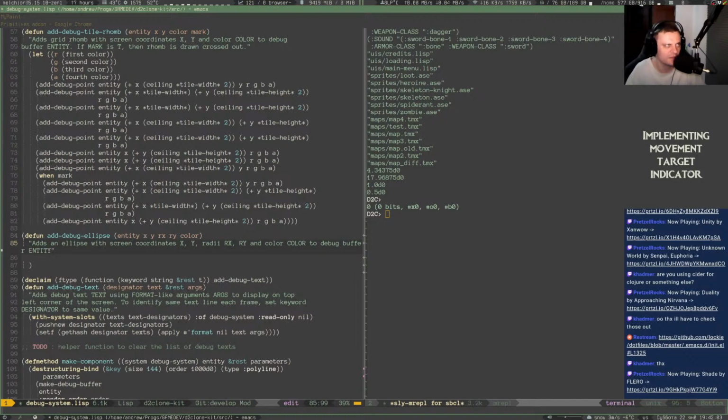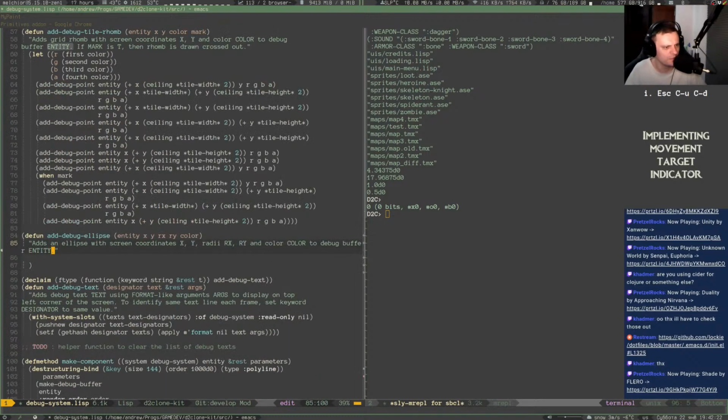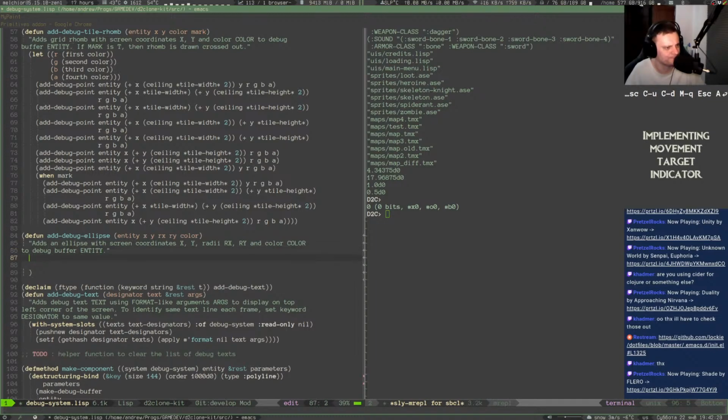I mean, this formulation, how I put that, it's not entirely correct because the debug buffer is just a component, right? And I'm just adding that to an entity, but whatever. So to the debug buffer entity. Alright, so let's format that, and yeah, here we go, to the debug buffer entity.